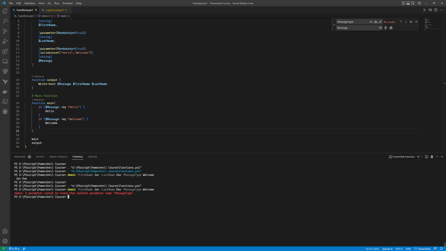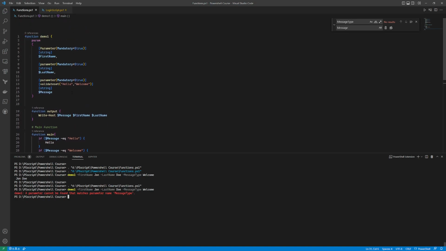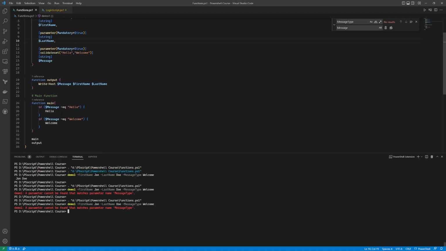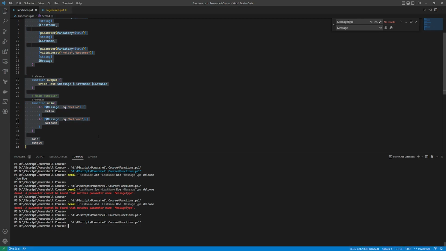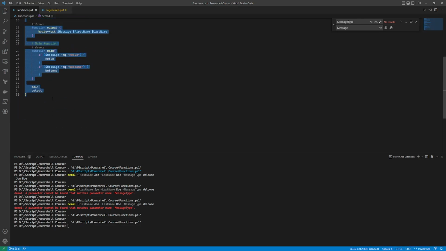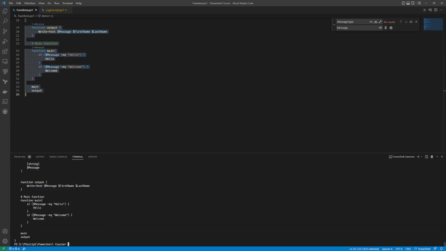With that said, I think we should be able to get the script working. A parameter found matches a message type. Oh, message type? Is that because something is hanging? I did not run the script. Okay, huh, interesting. I'm not sure what is going on here. F8, let's just run it like this.